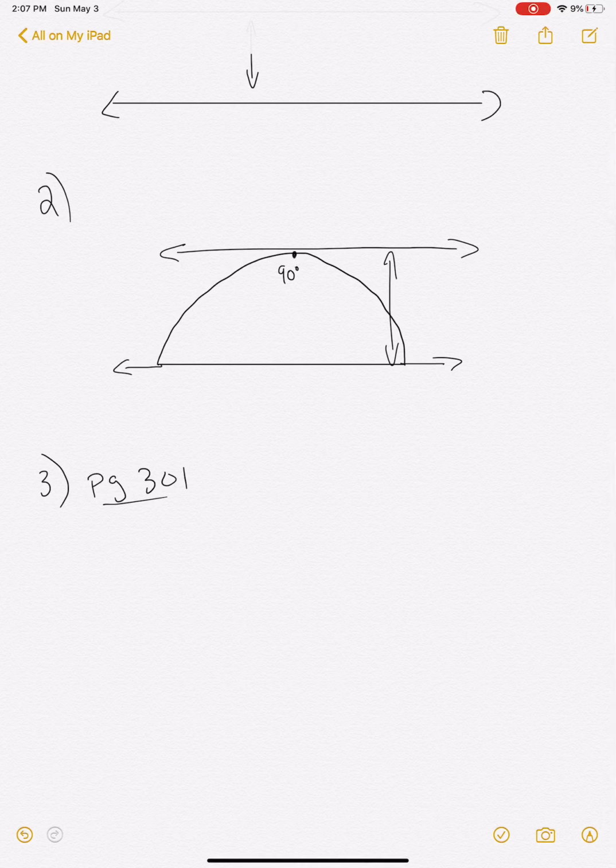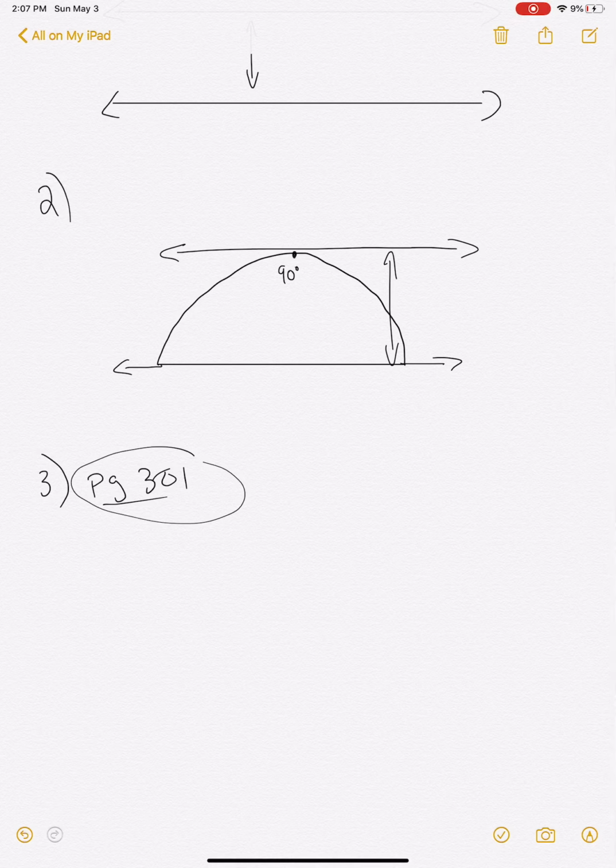If it doesn't make sense to you, because it's very difficult to do on this screen, I did the first two on the screen to show you what they would look like. And example 3 is really detailed on page 301. If you still have questions about it, make sure you send me a message, and I'll try to clarify it. If it really comes down to it, we can arrange a Google Meet. Tell me that you want to meet, and I'll contact your parents, set up a meeting, and go through that example one-on-one.